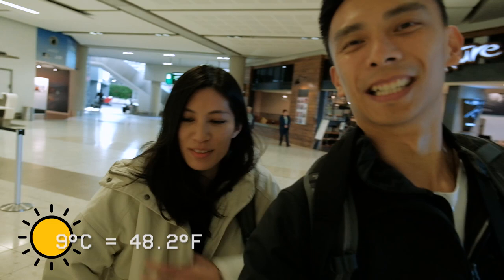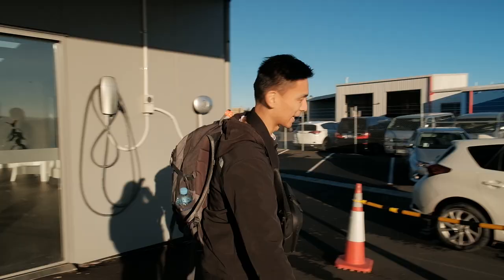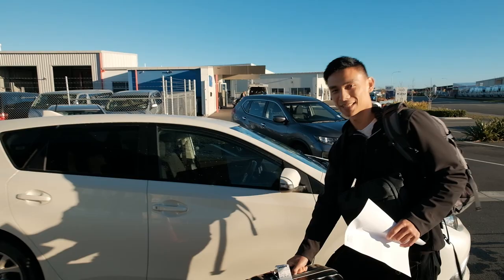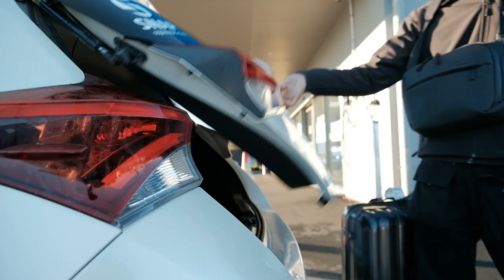It's apparently nine degrees at the moment so I'm glad I've got this massive warm jacket. The door just opened and I can feel it's a lot colder here than it was back in Auckland. We've checked in and we're ready to go. Here is our car for the next nine days — a nice Toyota Corolla, cost us $479.30, and that's with full insurance so we don't have to worry about damaging it on the road.